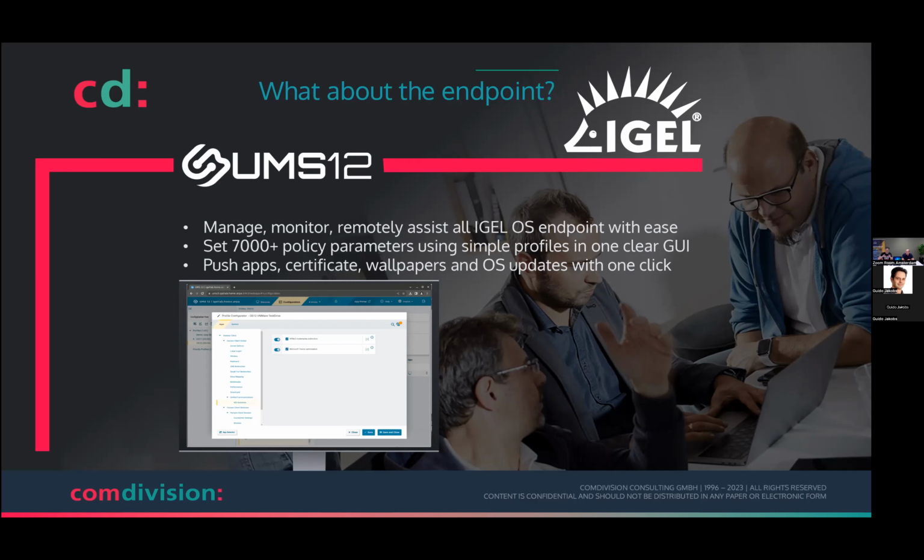Exactly. So the whole OS is designed around the cloud philosophy. Your desktop is hosted in a cloud environment like Azure, like VMware, like Citrix, and we have already placed all the components that you would need in such an environment within the operating system or as an app, so you can deploy them easily or update them easily. And everything that you need to set is already within the GUI. A simple example that we see on the screen right now, you cannot really read it.